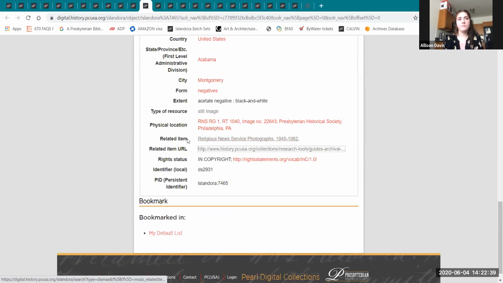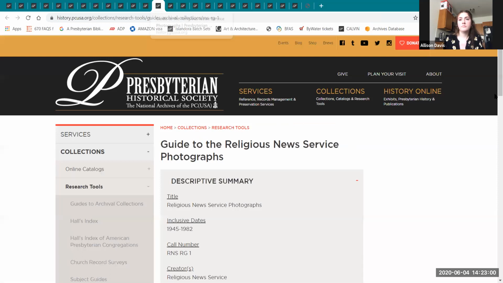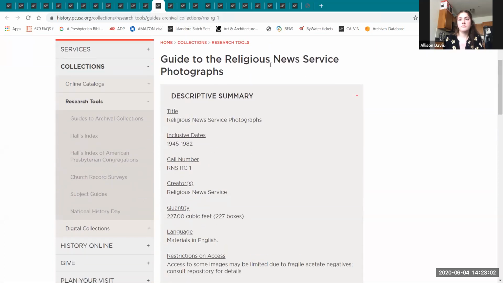So the related item field is where we put the title of the collection of which this item is a part, so the actual physical collection in the building. And then the related item URL is a hyperlink in every instance, and it's going to take you to a description of that physical collection. So if I click on this, I'm going to go to the collection guide for the Religious News Service photograph collection. So this is a description of the physical collection that's in our building, of which we've digitized a part.